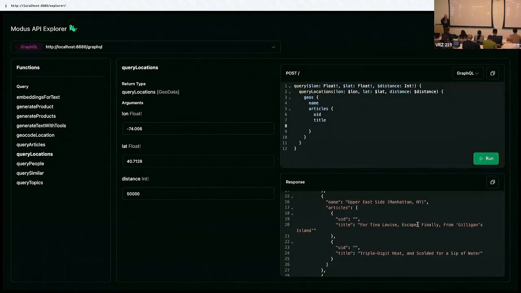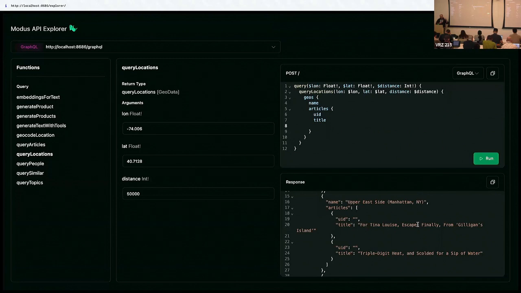But it would be nice to say, rather than passing a specific latitude and longitude, if I could pass a description, like show me all of the news for New York. Well, I have these two functions, right? One function allows me to go from an address or description of a location to latitude and longitude. And I have another function that takes a latitude and longitude and gives me articles. How do I chain these together? And this is a great example of where tool use comes in. So what I want to do is define tools. I want to tell my model about all the functions I have, different ways of querying my news graph.